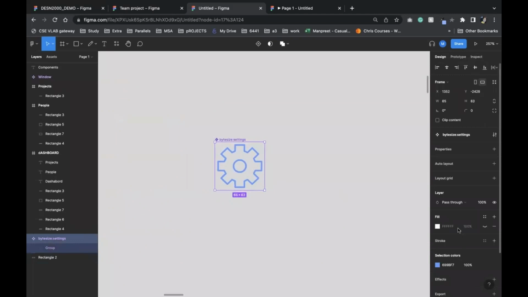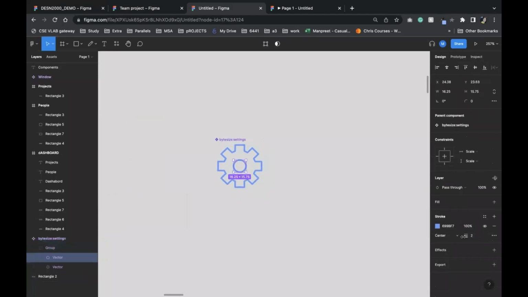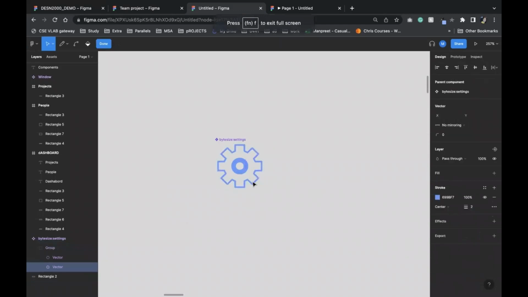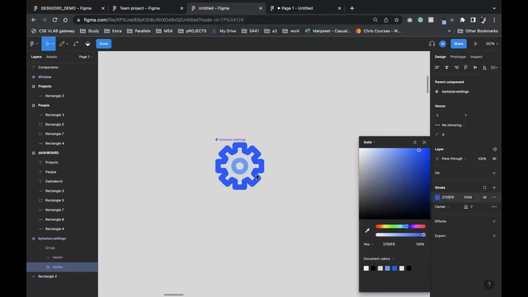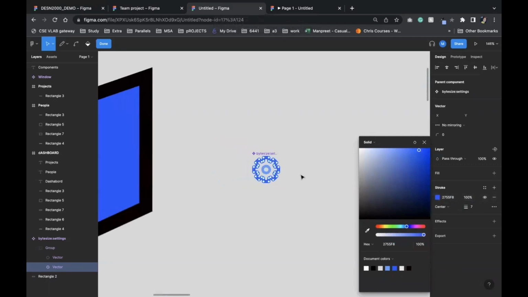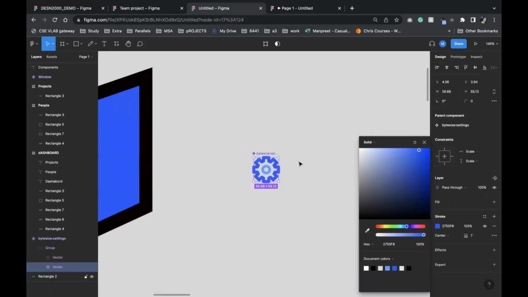I want to change the thickness of it because it's a little bit too thin and it might be hard for the user to see. So I actually have to click in onto the component and change it individually. Maybe 6 there. And then on the outside, I might aim for, maybe that'll do. And I want to change the color to something that's more consistent to my design. So I'm going to change it to a little bit of a dark blue on the outside and a light blue on the inside. Great.